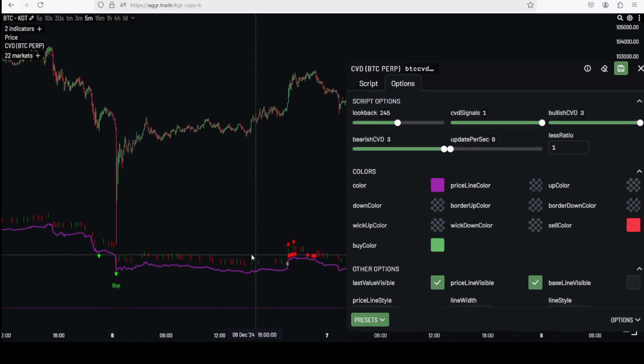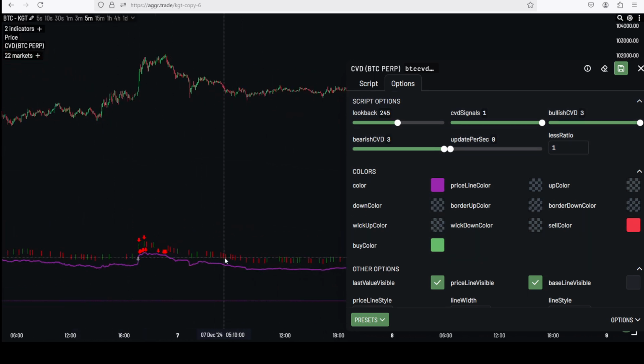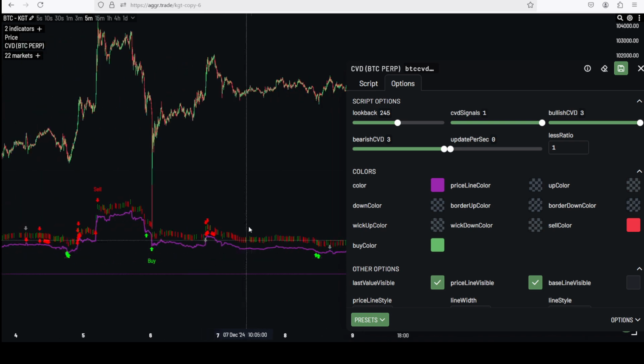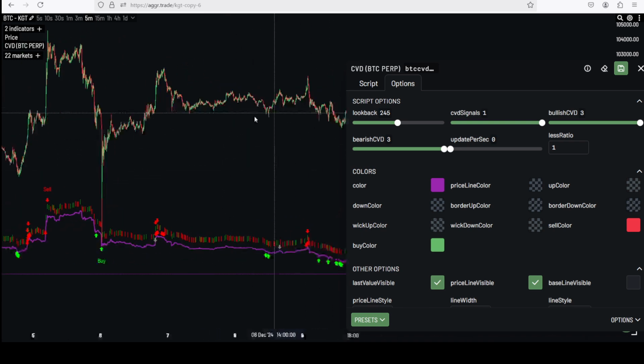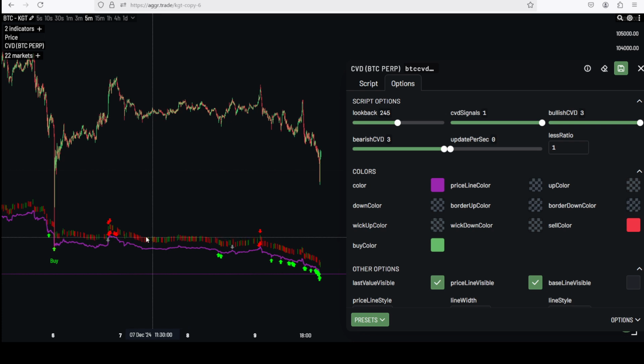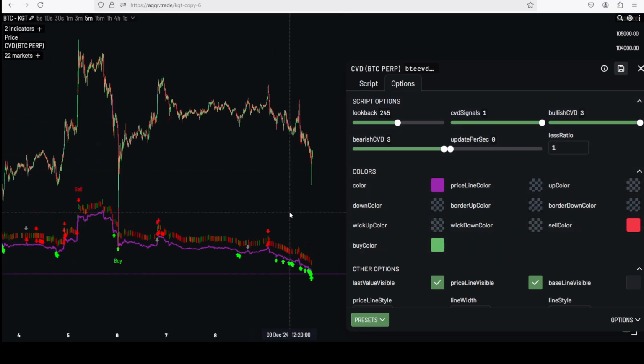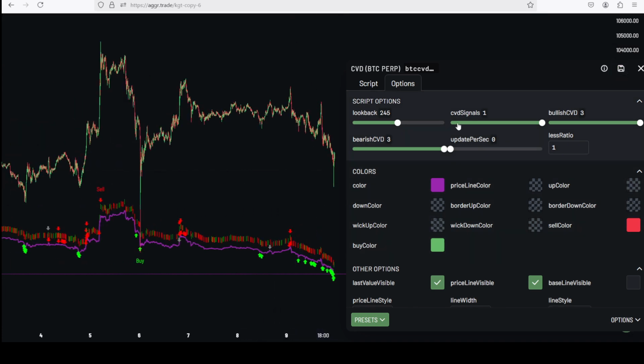Let's say if you see here a very strong accumulation, that means of course you are in a big correction, right? As you can see, a lot of red accumulating. It's true, the price is going sideways, but a lot of red is accumulating the whole time, especially in this area. And with the bearish signal, suddenly the trend went very down. So this is how we can use this indicator.